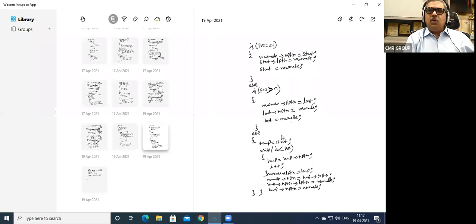Did you see both comparisons? newnode->rptr is the start. Here, newnode->lptr is the last. Here, start->lptr is equal to newnode. Here, last->rptr is equal to newnode. Here, start is equal to newnode. Here, last is equal to newnode.